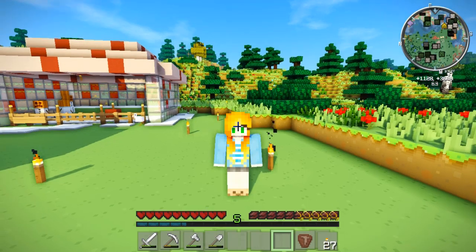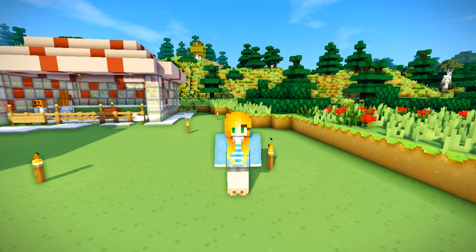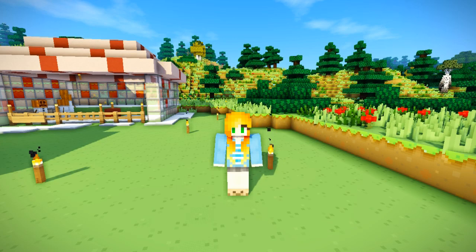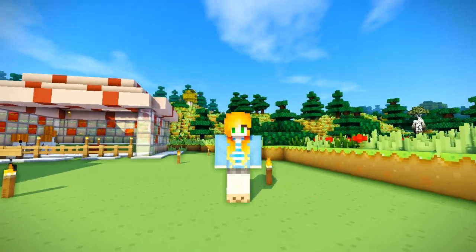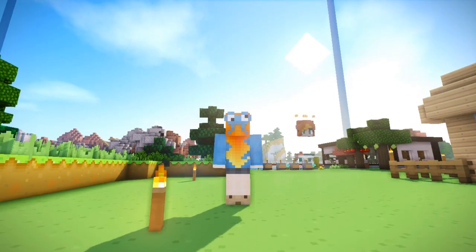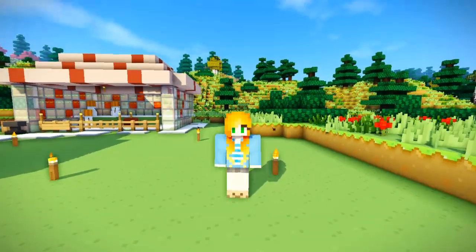Okay, so one of you guys said in the comment section down below, and let me go ahead and get the comment so I can read it. Venus Cat said, you should make a giant cookie house since you like Cookie Monster. My username is KittyYT. I'm guessing it's for YouTube. So Venus Cat, I loved your idea. I think it's great because, as you guys know, I do love Cookie Monster. My whole Minecraft skin is themed out of Cookie Monster.